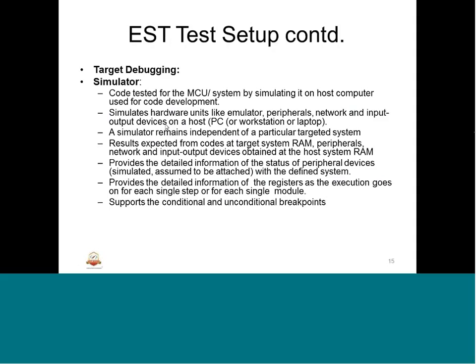So for that, what we need to do is first the developed code should be compiled, cross compiled. I think I have explained what cross compilation is in embedded C. Anyway, that is part of the embedded system basics. We use a cross compiler where we have the code developed in the host and compiled for the target. So that is cross compilation. So we do the cross compilation of the code and place it in the host system RAM. That means the host system will have the compiled code.